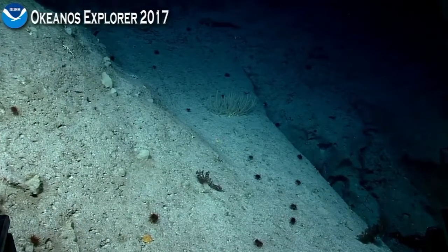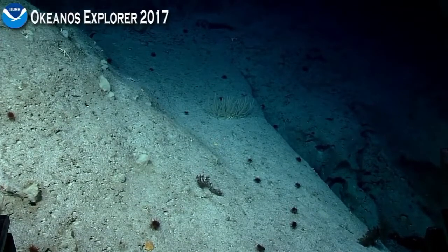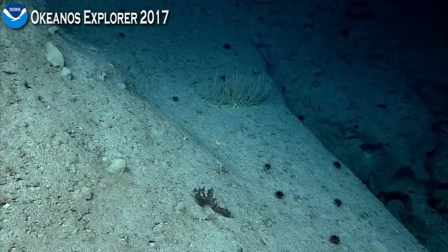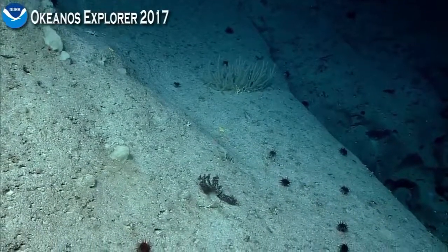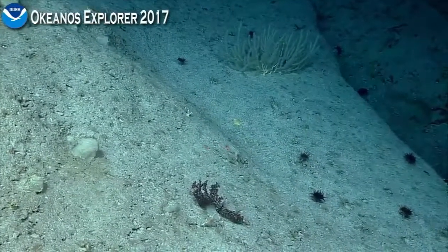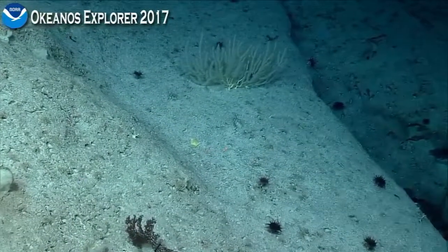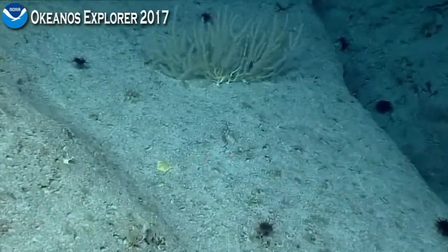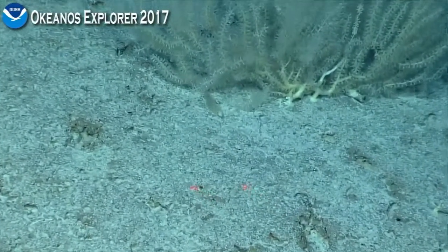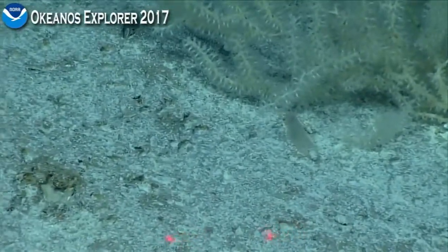By the way, these bamboo corals are also considered precious corals, particularly at this depth. And so we managed to collect two essentially groups of precious corals today. Oh, wow. Pretty nice. Lots of sponges on the bottom. Yeah, a lot of cookie stars. Yep, that's what it is. Another bamboo coral. What's that thing? It's got a sea cucumber right at the base. Look at that.